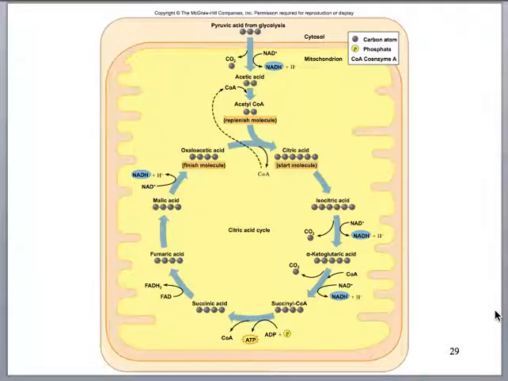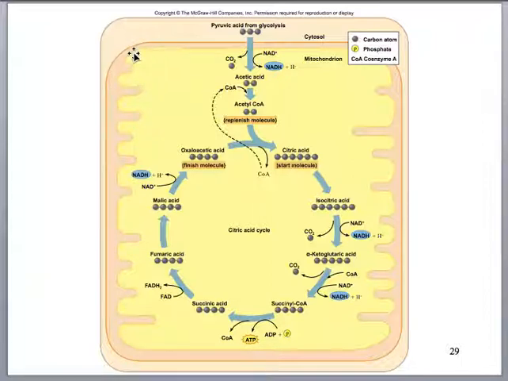What this is showing you is very not to scale, but this outer light orange square would be a cell, and where pyruvic acid from glycolysis is, that would be in the cytosol or the cytoplasm, okay? This inner darker orange square is the mitochondria, and you'll see that there are 2 areas to the mitochondria. A mitochondrion, singular; mitochondria, plural. A mitochondrion has 2 membranes, this outer membrane and this inner membrane. Between the 2 membranes, this orange area is called the intermembrane space.